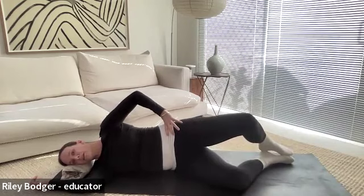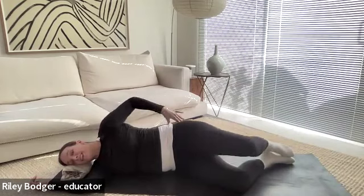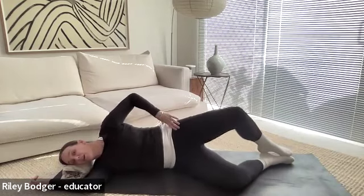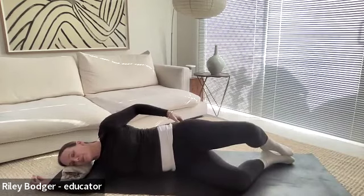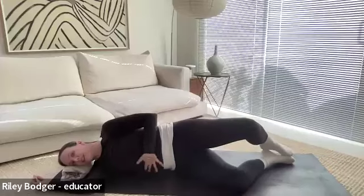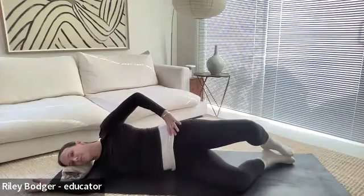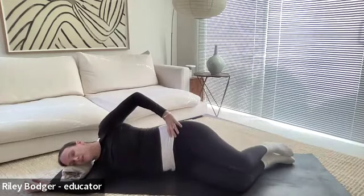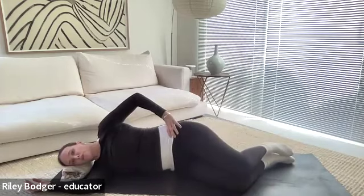We lift up and we lower. Think about that your back is against the wall, so we're not rotating the whole pelvis back. We're thinking about that back pocket muscle to work as we lift this knee up. We keep the rib cage connected. That will help with our abdominal control. So level one should feel pretty straightforward in the way that it might feel quite familiar. So let's do two more.